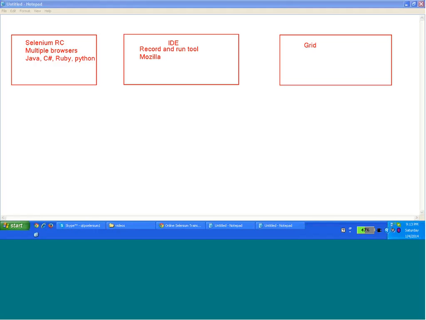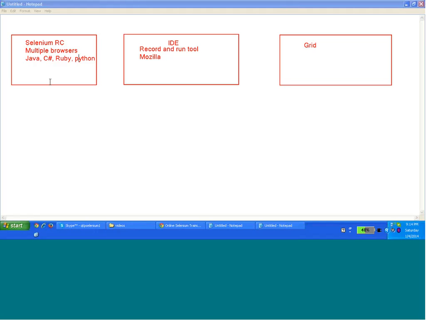But RC had a lot of drawbacks. The first and primary drawback, if you have ever worked with RC, is that you had to have your command prompt open and start a server. In RC, there was the Selenium server, which you needed to start, and then RC would work. At times the port was blocked and the server never started. Then people would log off, log in, and then work on Selenium RC. It was very frustrating. Plus, there were other drawbacks, and certain features were not there.